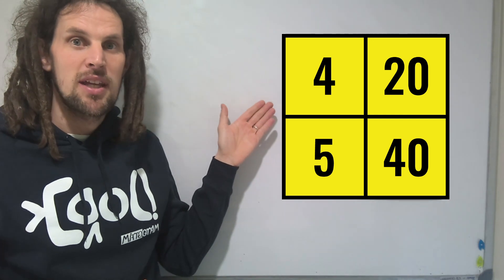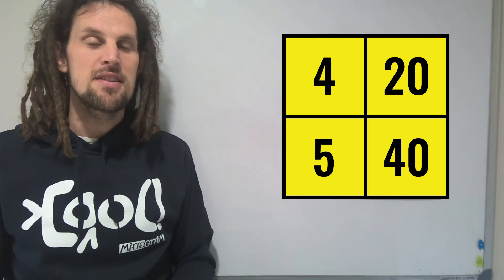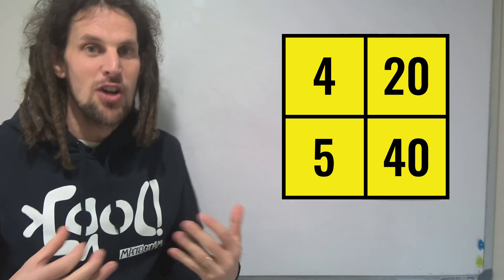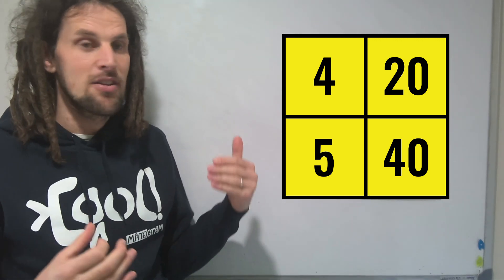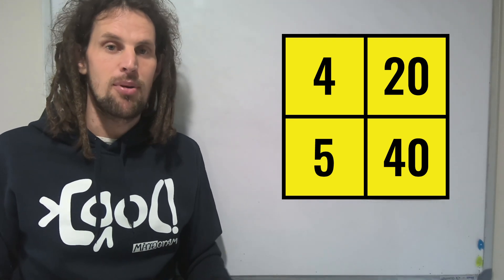In this example here, I want you to make a quick assumption about which one doesn't belong or which one is the imposter. If you're not familiar with these problems, the idea is to gather evidence against each of these suspects to determine who is the imposter.